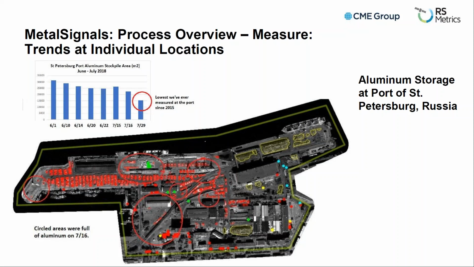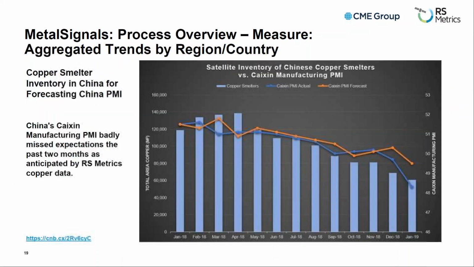Now the sanctions are over, but it turned out that when we were looking at this port, a few weeks after the sanctions, there actually was less aluminum there than had been since 2015. So this is the kind of information which, just at a glance, just looking at one location, can completely change a story, because you hear rumors, but then you look at actually what is happening. And when you roll this up and you're looking at 500 or so locations, you're getting the entire story.